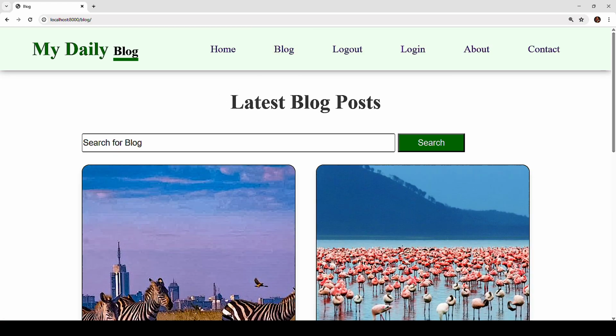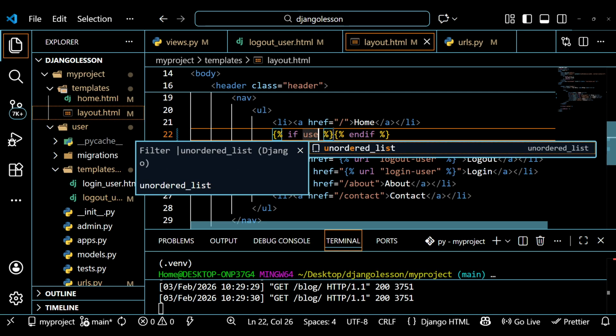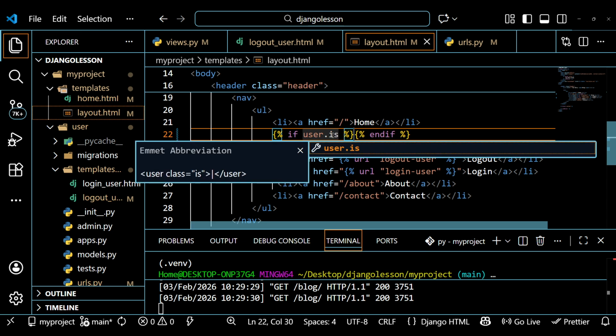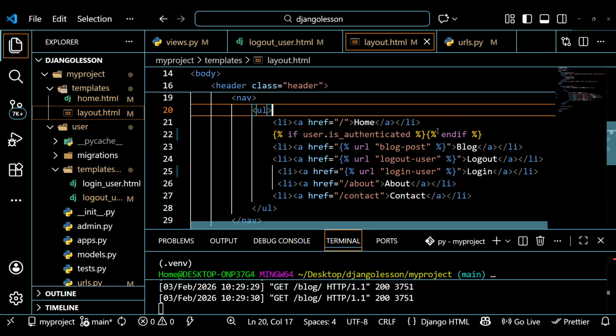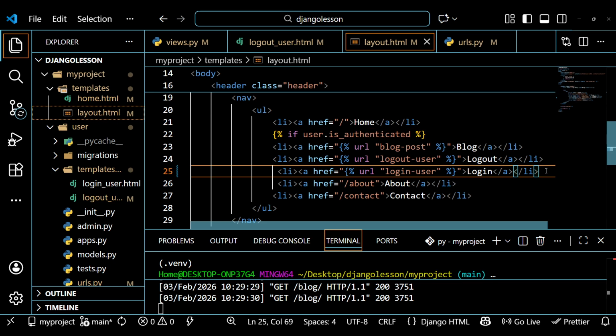So that's what we're going to do now. We come here to the layout, and then you say if user dot is authenticated, like that, that's when you will be able to see the blog. You will be able to view that blog.